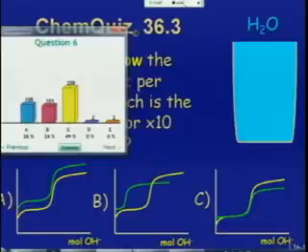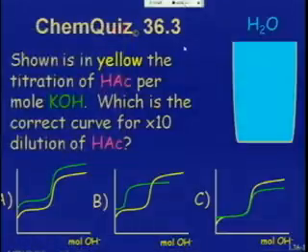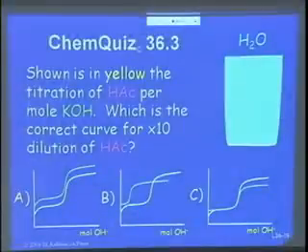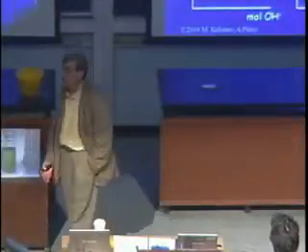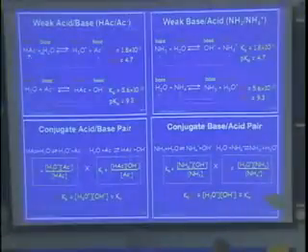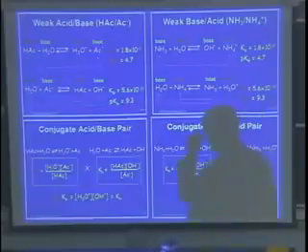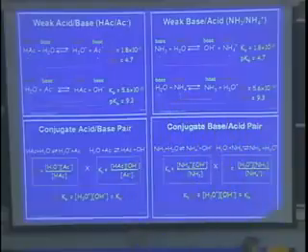Not bad for some of you. Okay, let's talk a little bit about this. So at the beginning, you diluted by a factor of 10, so the pH goes down by 1 unit, is that right? But now you have a weak acid. What happens if you dilute this here? You put a lot of water in here. What happens? You push it to which direction? To this direction. So would the pH be the same as if you would dilute a strong acid, or would the pH be lower or higher compared to the strong acid?